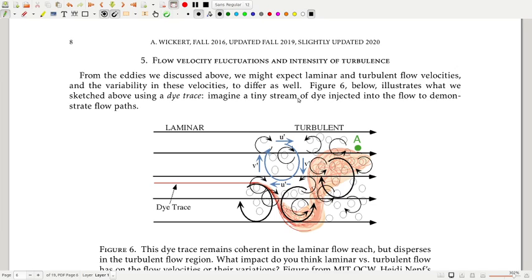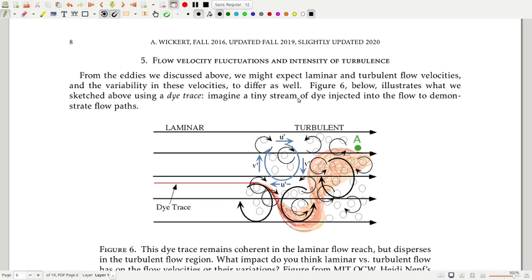And so we might want to know what that means for how the flow behaves, and what these eddies that are associated with turbulence might be doing to the properties of that flow and what we measure, and how that might affect the velocity profile, how sediment is transported, and how rivers overall shape their beds and banks.